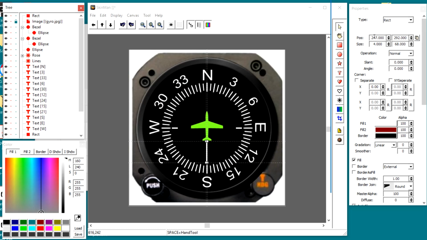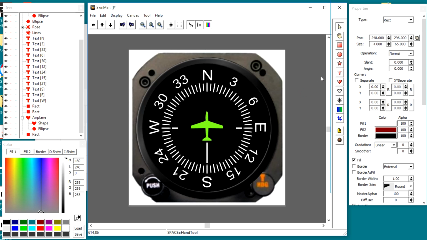So we're going to take the up and down here and run that left and right, run the vertical down a little bit. I'm going to bring the bottom of that thing up a little bit so that it's about like those. And it looks like it could be a little bit to the right. So we'll move it a little to the right. And that looks pretty much perfect.